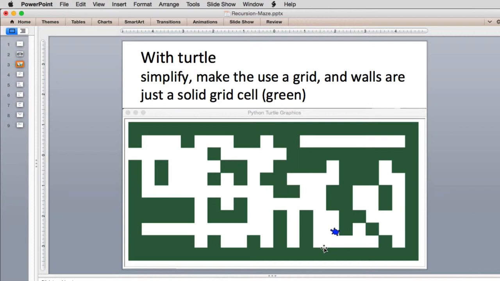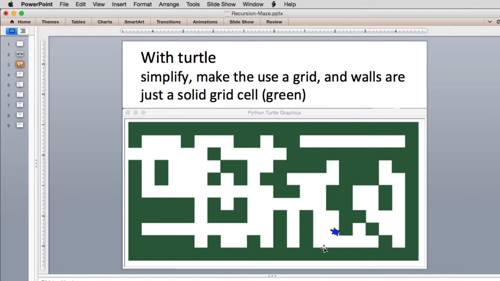So with turtle graphics, we're actually going to draw as this solution is working. Now we wouldn't have to do that. We could just write the code to solve the maze and just print out the path to follow and give it as a map to the person. Turn left, go so far, turn right, and we could just do that. So the author has chosen to actually draw the maze and also show you the progress of the turtle solving the maze.